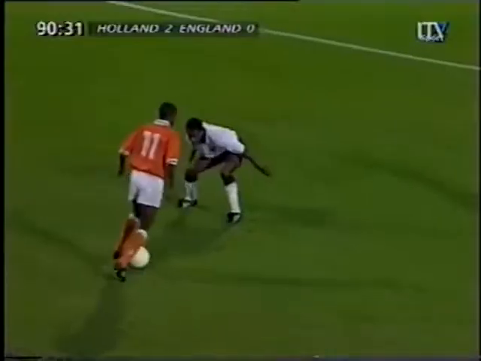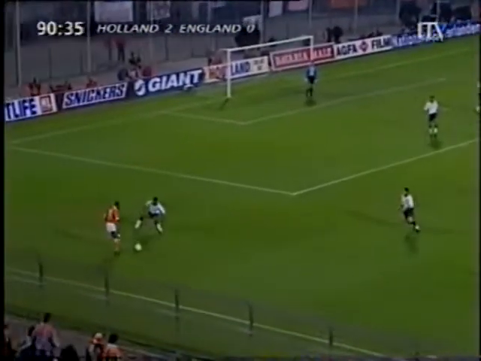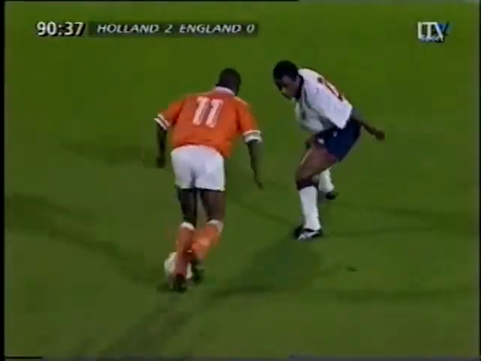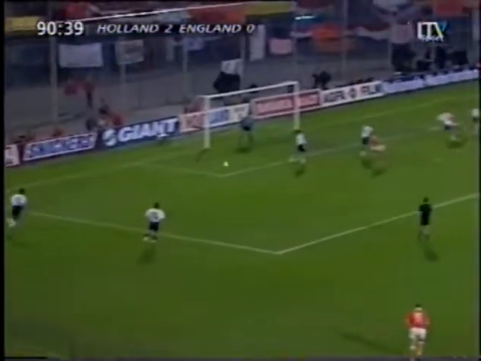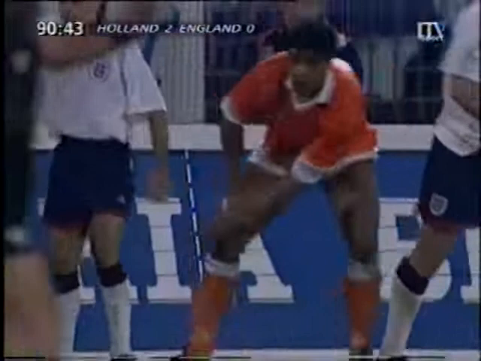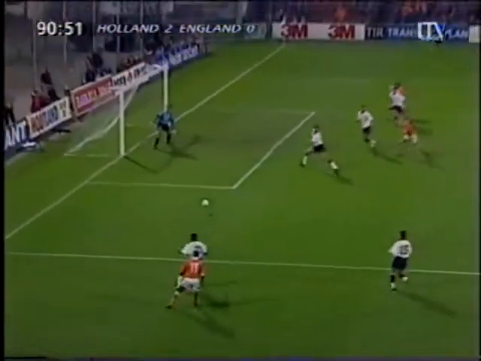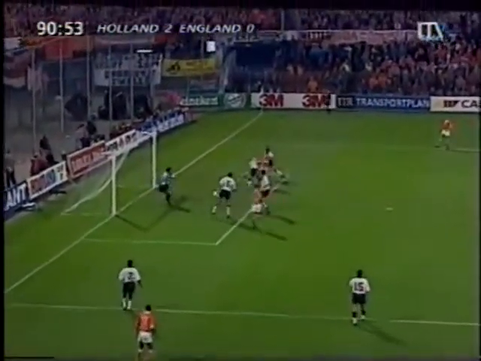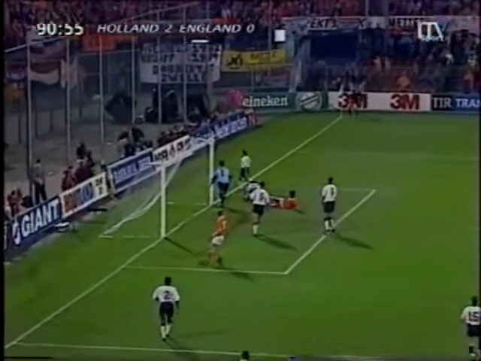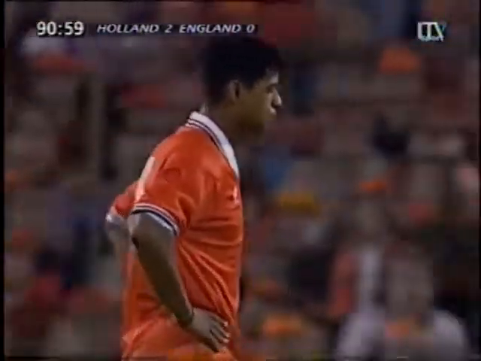Roy. Back to Roy again. Bergkamp waiting in the middle. Rijkaard's waiting in the middle. Roy with the cross. Oh, right across the face of the goal there. And England so close to conceding a third as Rijkaard came in at the far post. I mean, that might have been his hat-trick, Rijkaard, mightn't it? That's a lovely low cross, and there's indecision there and all sorts. Rijkaard, who's supposed to be playing as a wing-back, probably had more chances than any other player on the field to score goals.